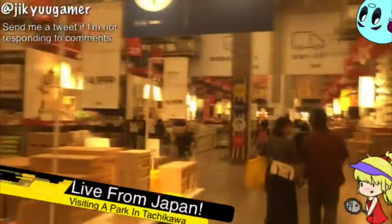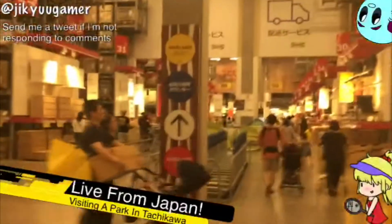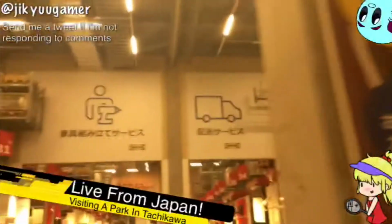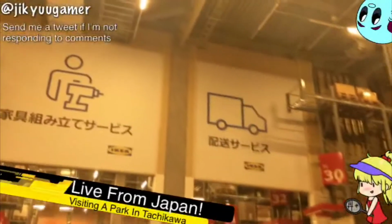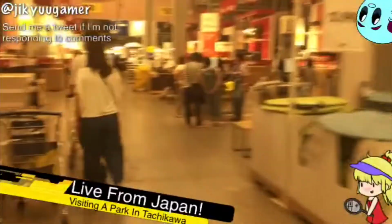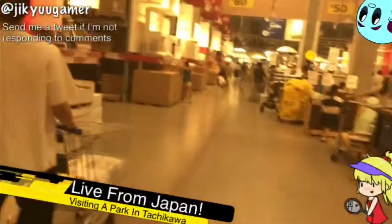I do love IKEA. It's a great place to just come and walk around. I think that's the kids zone. There's 2 services that they also offer: assembly and home delivery. I think for both of them you have to come and buy the stuff first. So you buy it here, and then you take it to the delivery section.